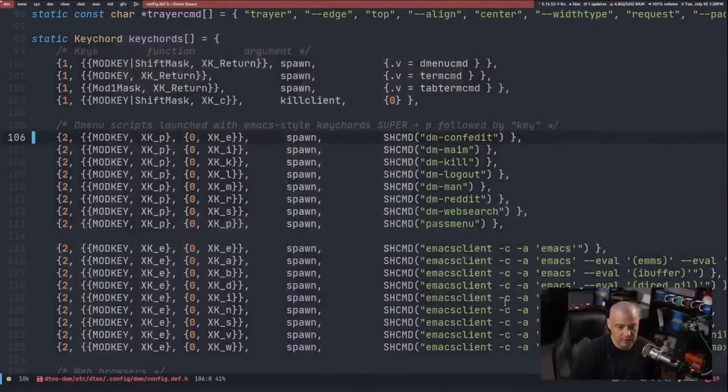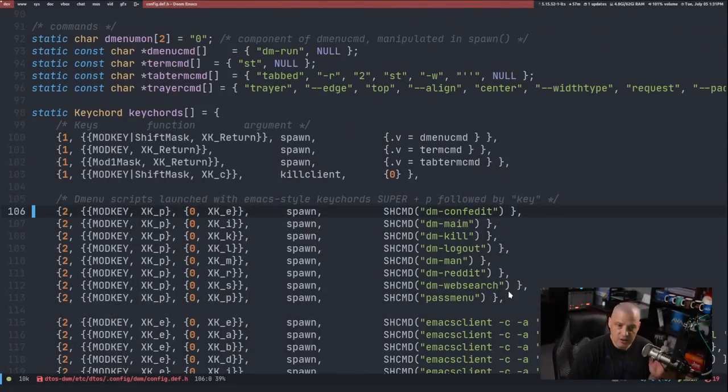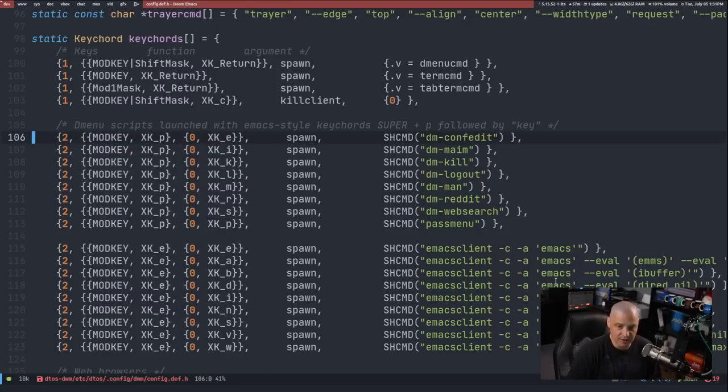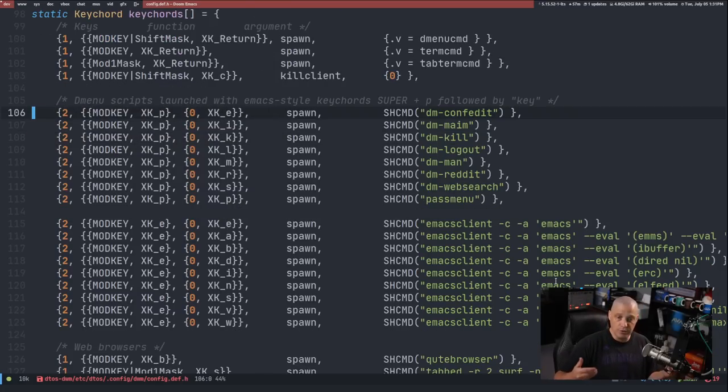I want to make sure that you can use the surf browser if you want to, and that you can use tabbed, and that tabbed is already kind of built into surf, so you can have tabs in your browser, kind of important, and tabs in ST, because ST doesn't support tabs, but you can run ST inside of tabbed. So I really am thinking of making this a full suckless experience if you want it. Of course, many people are not going to want it. On my personal machines, I'm probably going to swap out ST for Alacritty because I prefer that.